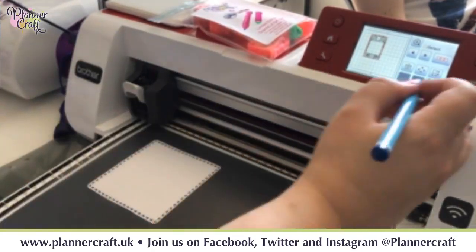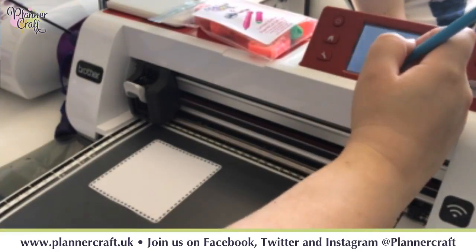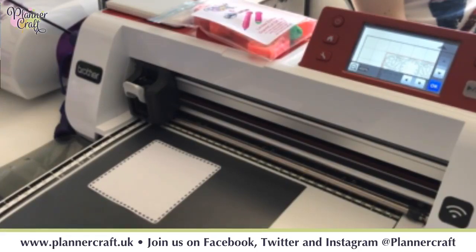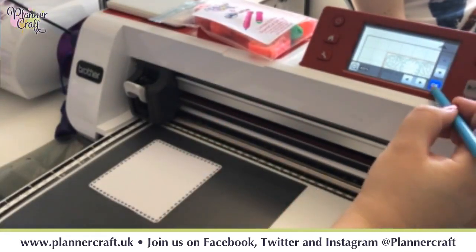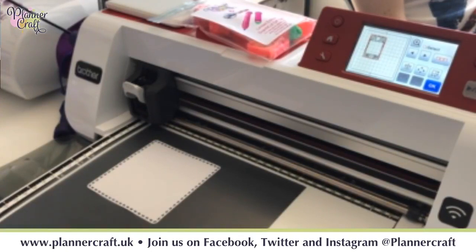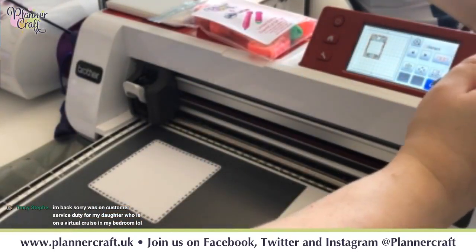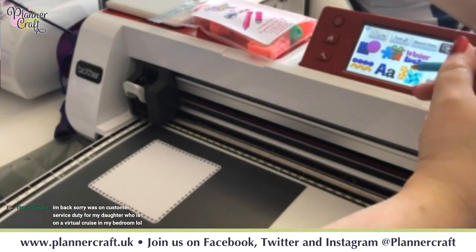And if we get OK, we can zoom in right up to 400%. And I just wanted to check the quality of the scan. So you can see that with some of the bits it's gone a bit jagged, but that isn't necessarily what I want to use it for. Like I said, I'm not going to use ScanNCut data to basically replicate what I can do with a die. There wouldn't be the point. It would be just as quick for me to run it through a die cutting machine as it is to get the ScanNCut to cut it. So what I'm going to do instead is, if I go to OK, I'm going to go to Add, and then I'm going to go to my cloud.